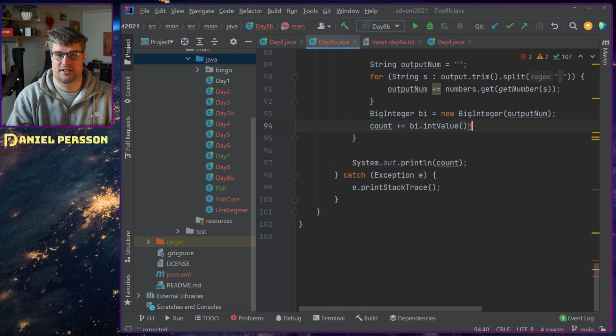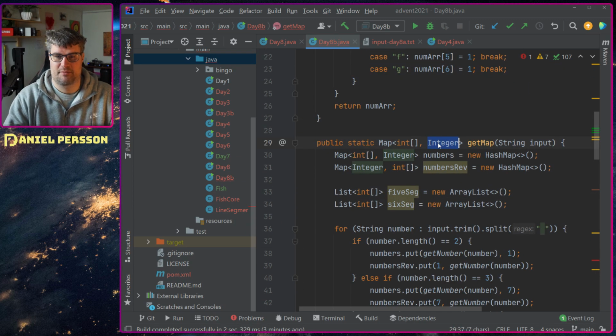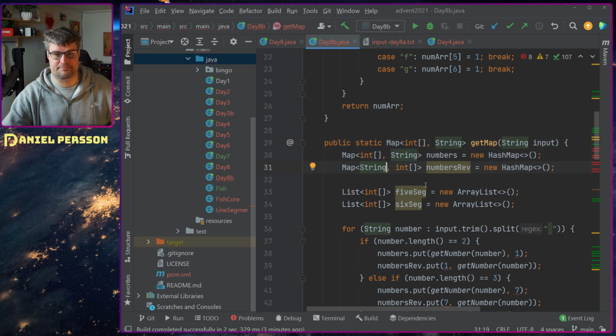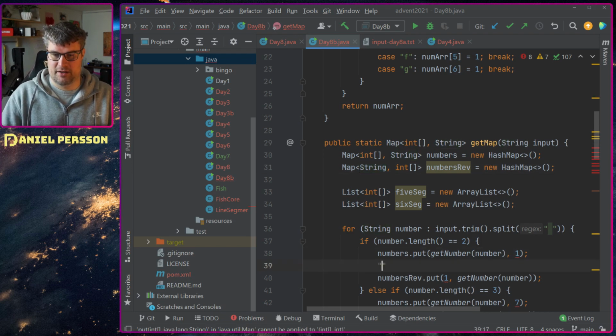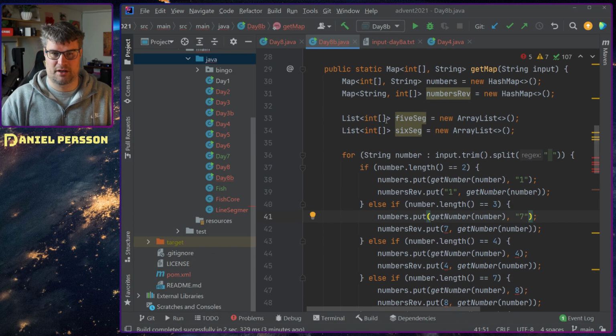So that's a very simple way of handling this, which means that this map should give us a string back, and we could handle strings here as well. That doesn't really change anything. We just need to remember that everything in all of these examples here are strings.